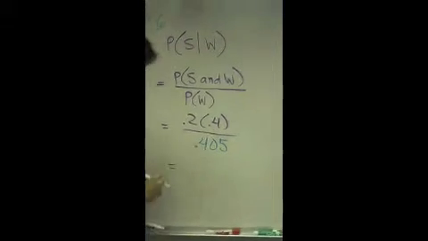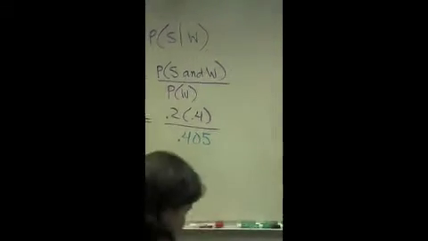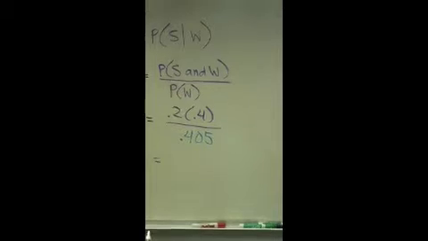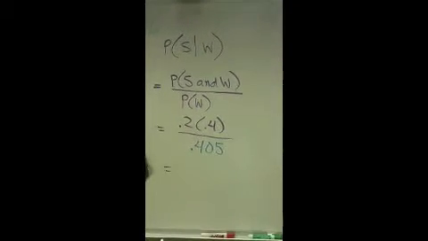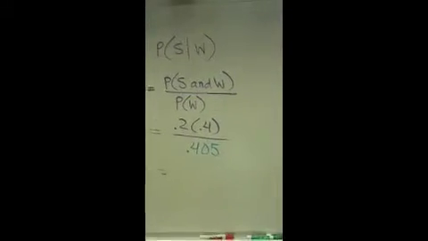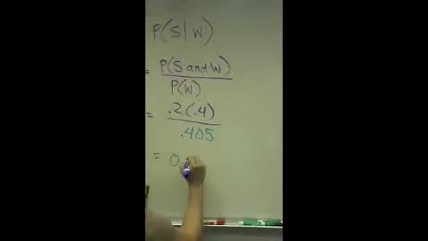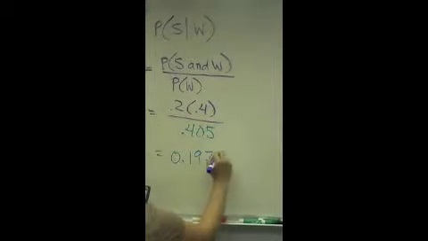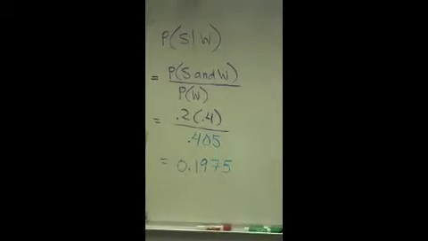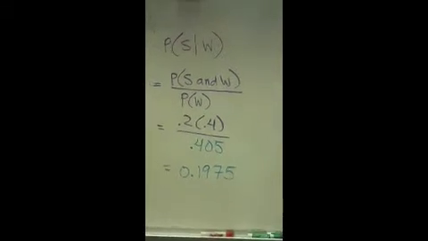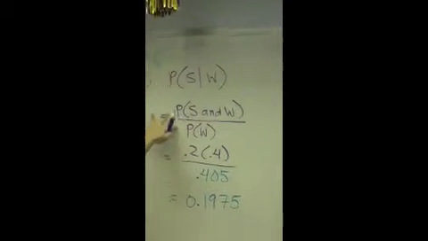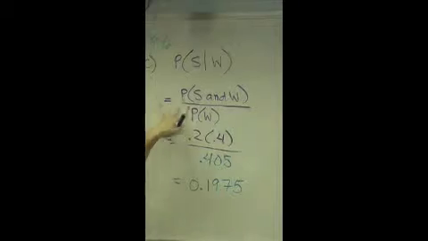And then, calculating all of this, we get that the chance that the car is made in Seattle, given that it's white, is 0.1975. So again, when the table is not useful, when you're trying to read from right to left, you can't use the table in a straightforward manner. You need your rule of conditional probability.